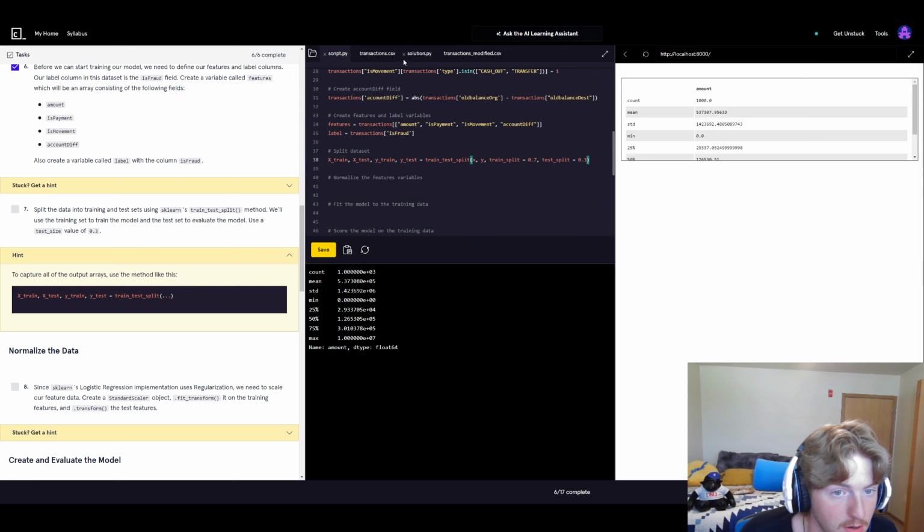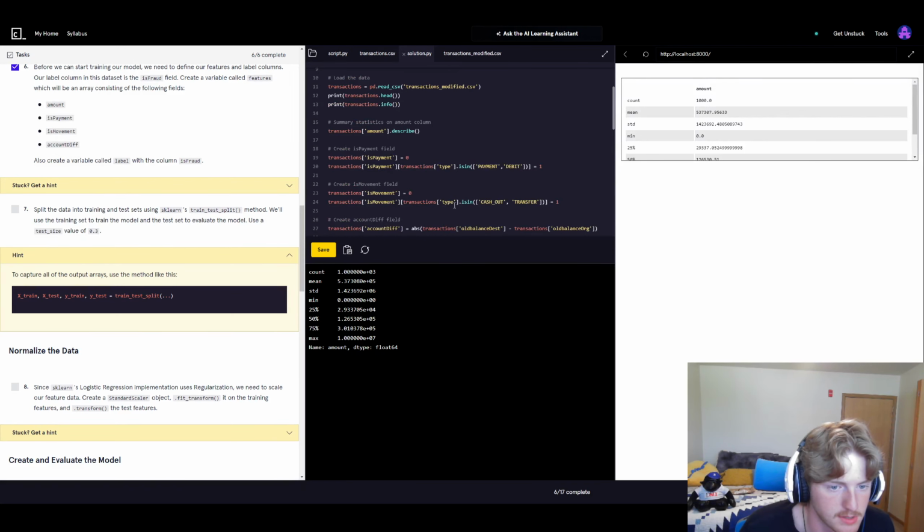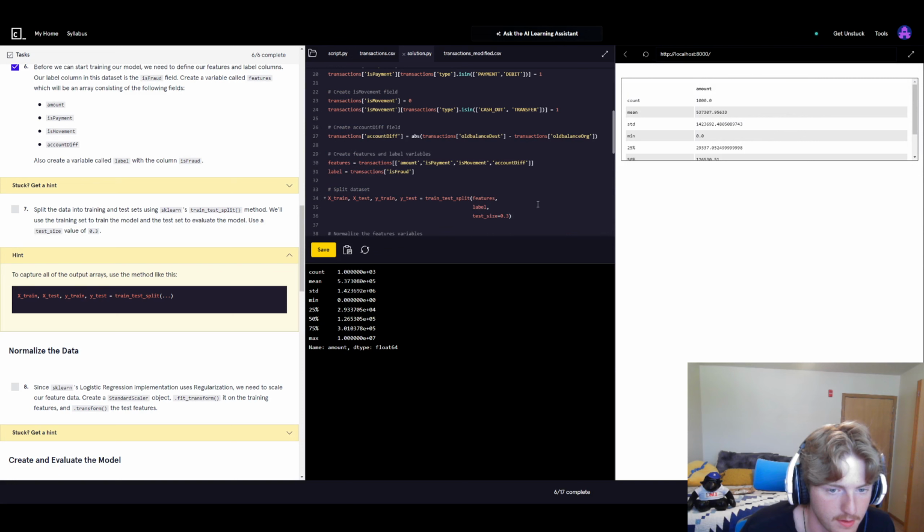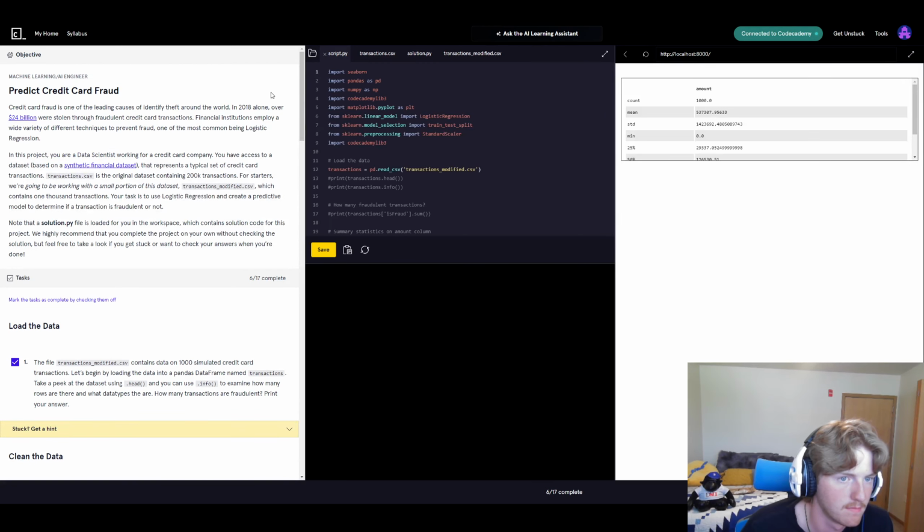Now I know I got this wrong, so let's take a peek at the solution and see how they did it. Test size is what we wanted. Test size. Oh, no. This is bad. Okay.